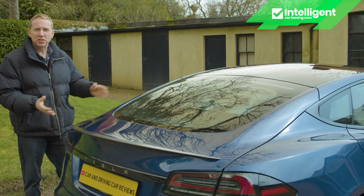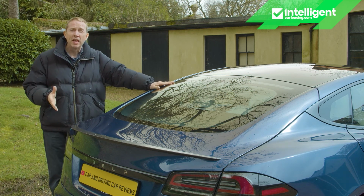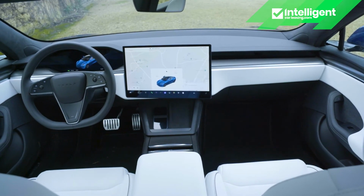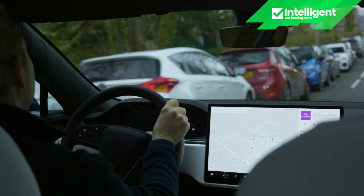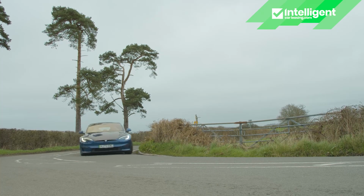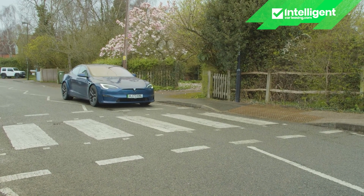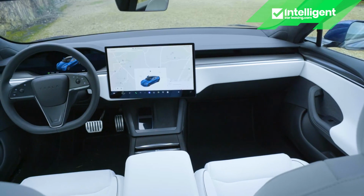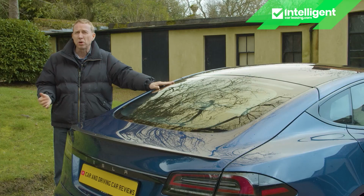Despite all of this, the much improved Model S will struggle for significance in our market because of the left-hand drive only format disappointingly adopted for this extensively revised design. If it wasn't for that, you might be prepared to overlook the issues that Tesla still has to address with this car. The lack of steering feel, the absence of a combined friction and regen braking system, the need for greater driver control over energy harvesting, and a lack of the kind of overtly opulent cabin luxury that you might expect at this price point.